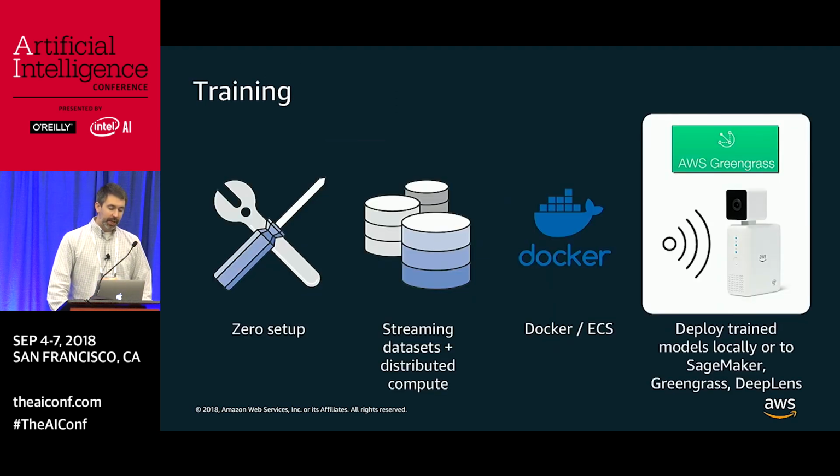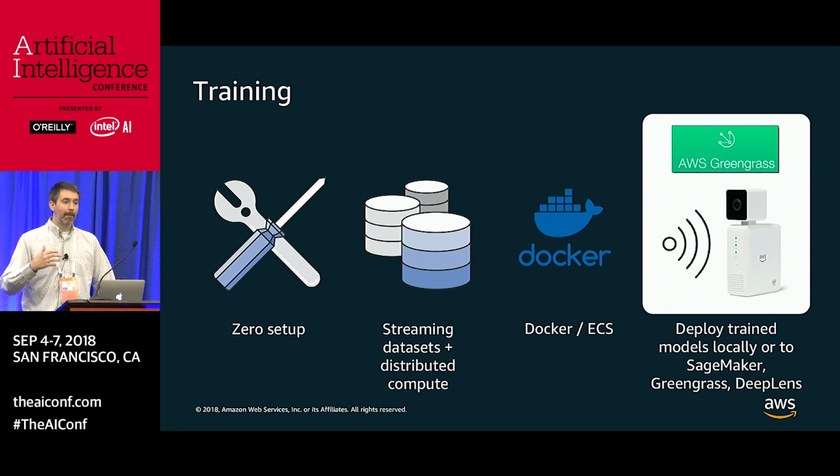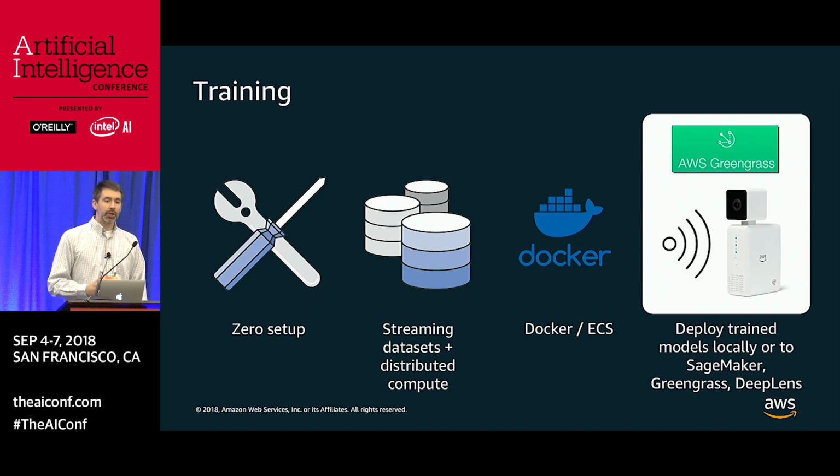So the train component is next. The goal here was to really make it zero setup and give you a managed and distributed training environment of your own. So you create a training job with Amazon SageMaker. We go and provision instances for you. We load your algorithm code from a Docker container. We load data in from S3 to those training instances. We train the model. We take the model artifacts out and we send them back to S3 and then tear down the cluster without you having to think about anything. All of that's set up for you and pre-baked and managed.